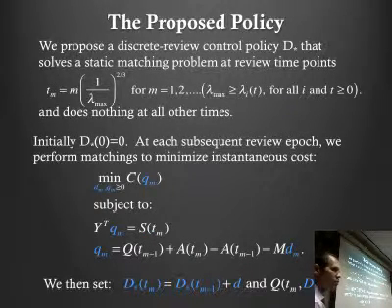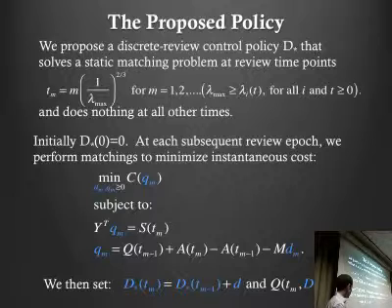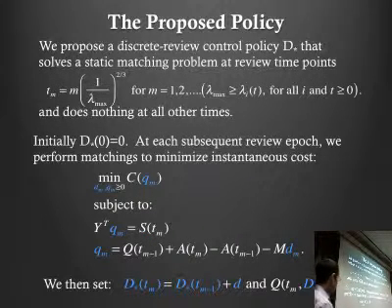And my input to this problem is this shortage value, which again is just a mapping and aggregation through a matrix of the arrival processes. And you can define this equivalently if you're not happy with using history information, because this means I have to keep track of all the arrivals up to the time of decision, because this is an aggregation of the arrivals. You can define this equivalently using just the queues. So you look at the queues and you solve a static optimization problem at each review epoch.